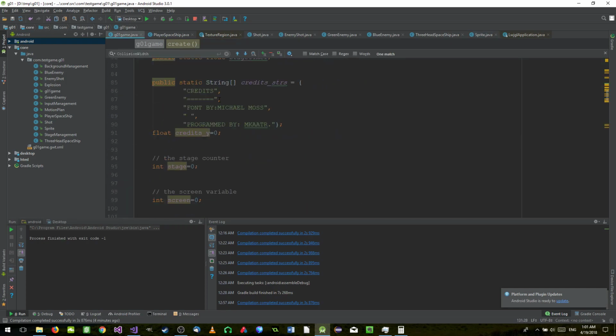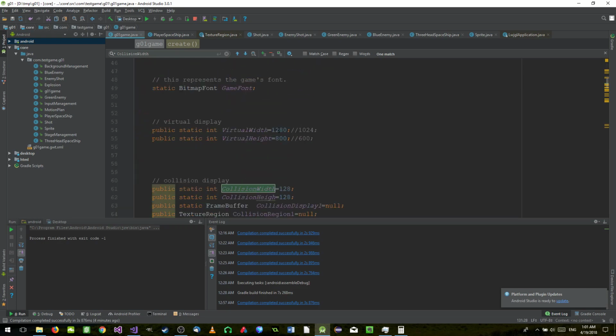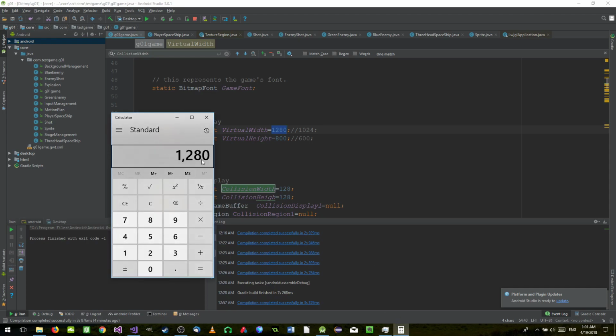So if we go back here, let me see. What do we get here? We have 1280, and actually 1280. Now, if we assume that each one we will set to 128, basically we could render 10 sprites in a row, and 800 divided by 128, so we could render 6.